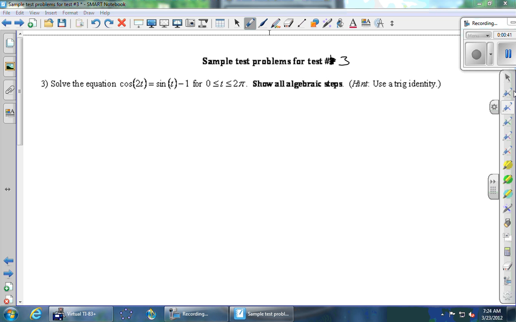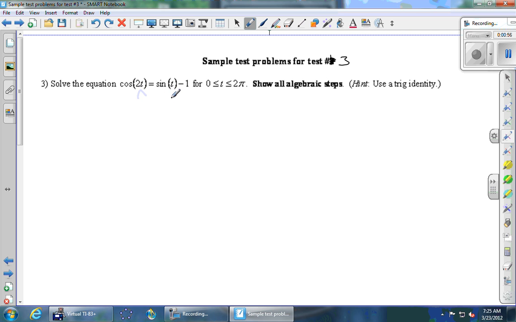A couple of things. First, there's sines and cosines in the same equation. Second, the angles are different. On the one hand, we have an angle of t. On the other hand, we have an angle of 2t. And those don't really work so well together. So ultimately, we'd like to get them to be the same angle.